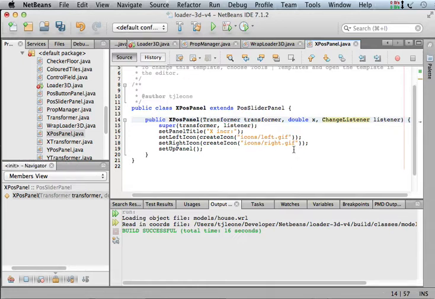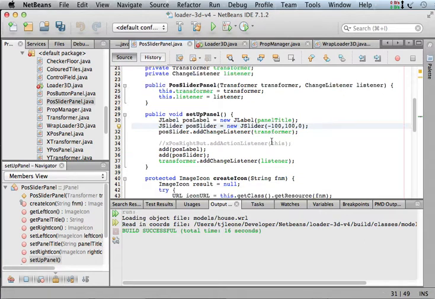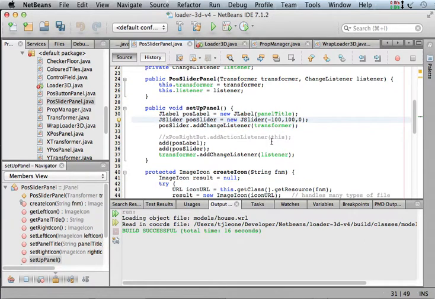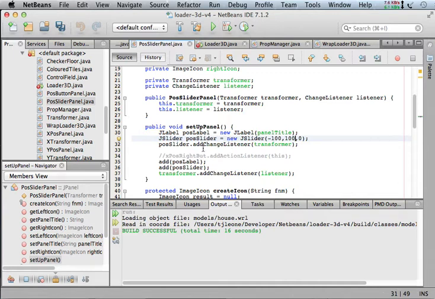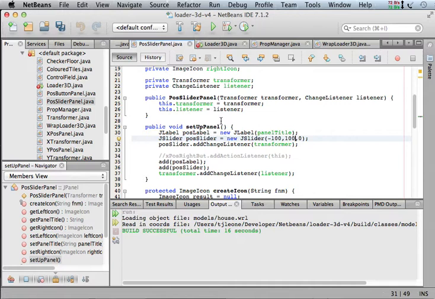Okay, so what we're going to need to do is make sure we have something in pos slider panel that knows what to do with that. So what we want to do is, before we set up the panel, because we don't want to fire any state changed methods at this point.